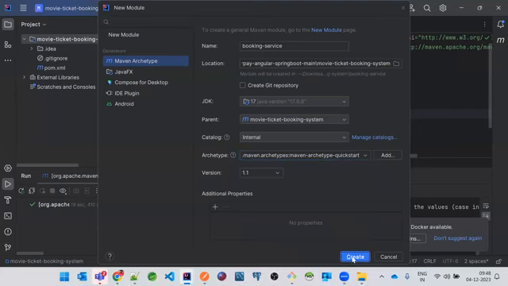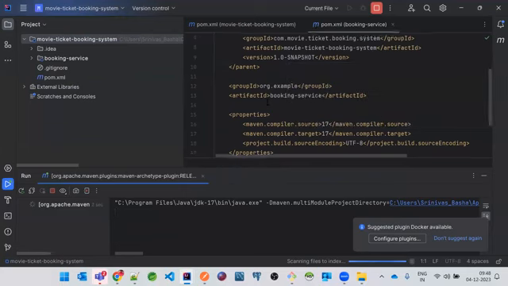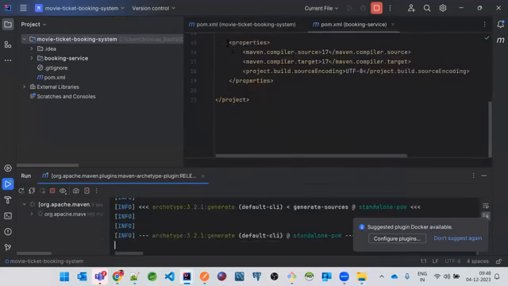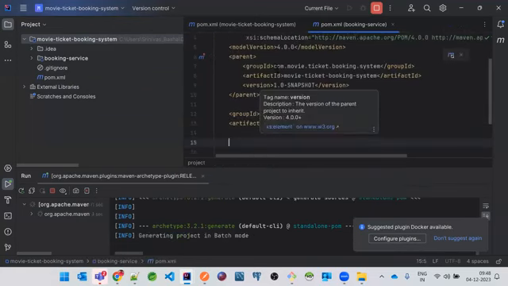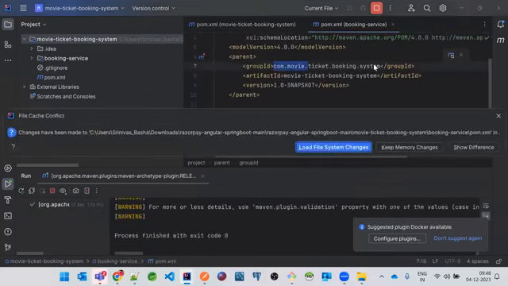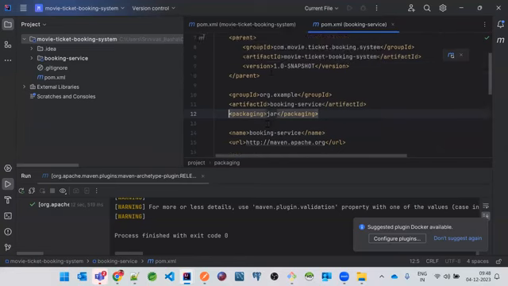You also need to change the package. So if you go over here, the group ID is this one. I want to make this group ID this one itself.